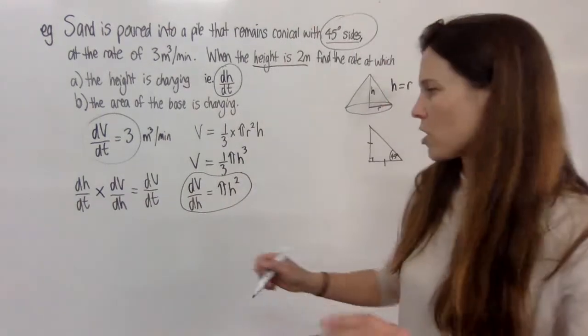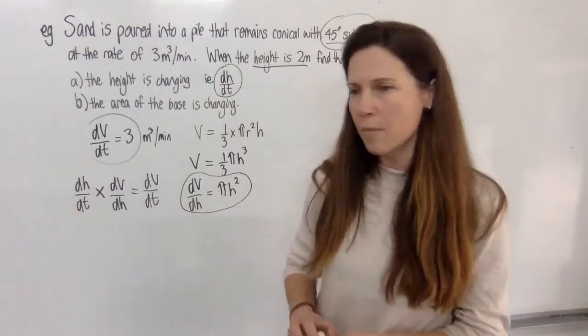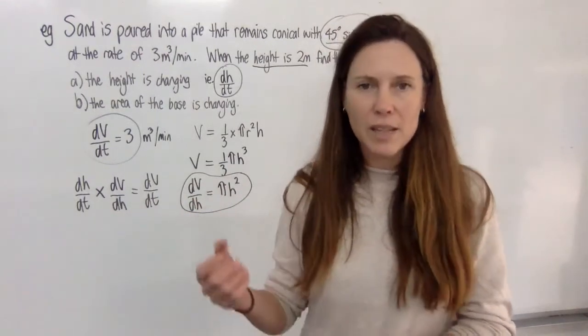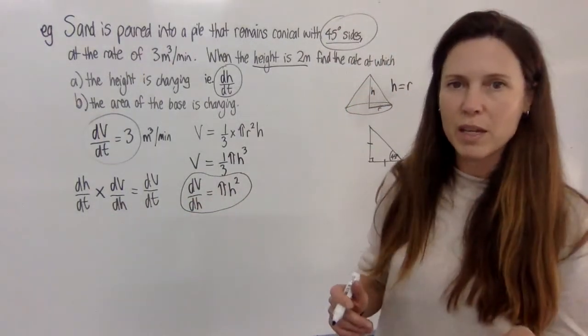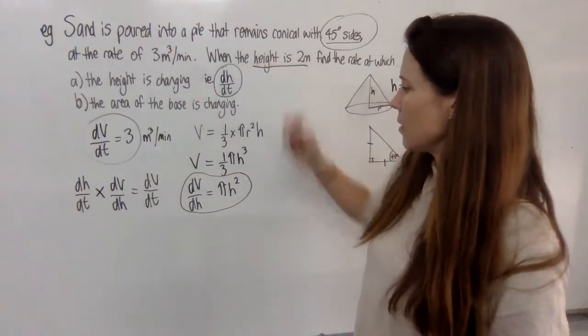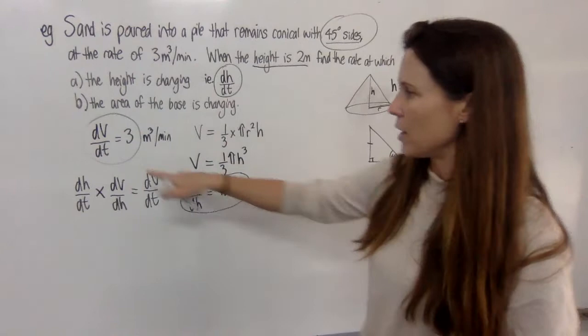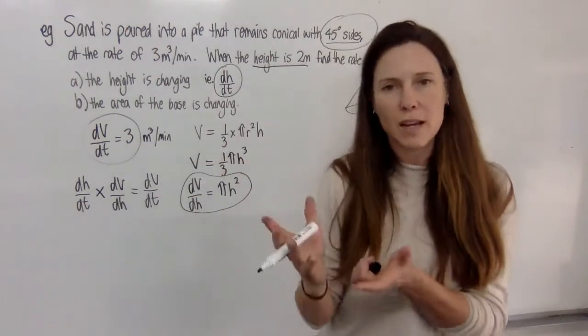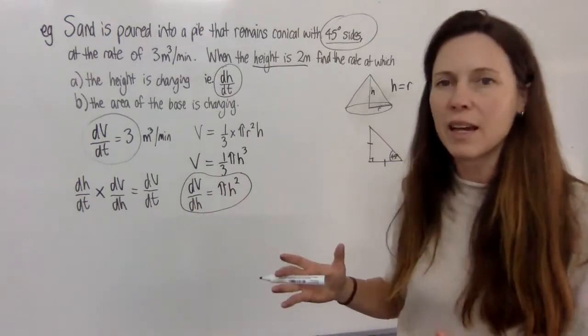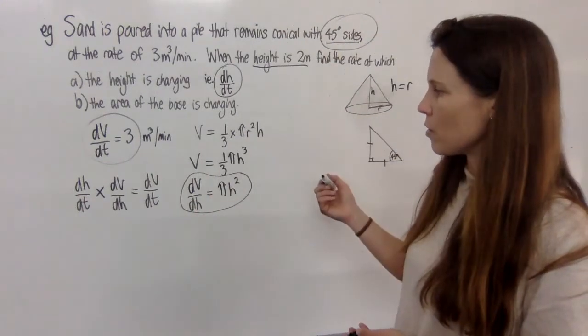Now it doesn't matter too much how you write this. In the earlier example, we wrote this part first and then the things that we multiplied by to get it. But you can see here, you need to be quite flexible with your thinking. You need to take the clues that you've got, write down what they are, write down what you've found, write down what you know, and then look at how you can make them talk to each other in this arrangement. Once you think of it like that, it becomes much easier to problem solve it.